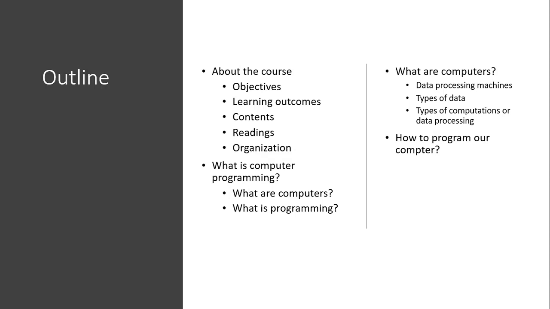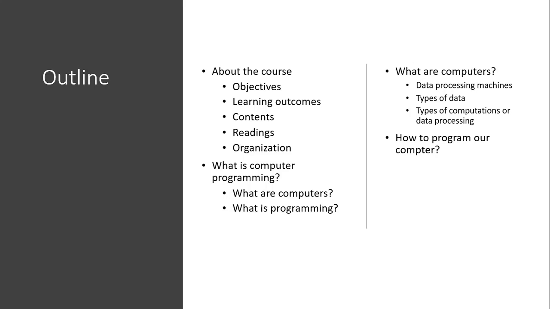First of all, we are going to talk about the course. What are the objectives set by the people who put up this course together? What are the learning outcomes that we are going to achieve? The learning outcomes are very important. You should know these learning outcomes, and whenever you're doing something in this course, you should keep them in your mind, because this is what we are trying to achieve. After this course, you should be able to do what these learning outcomes state.